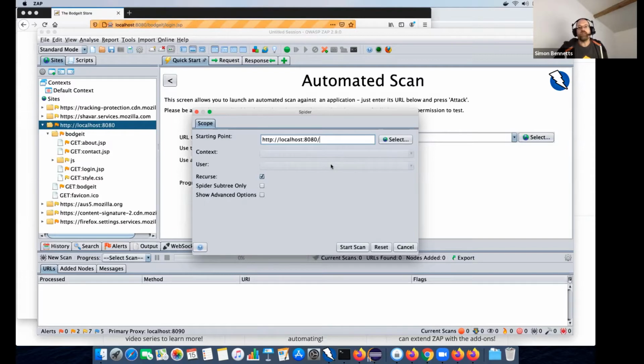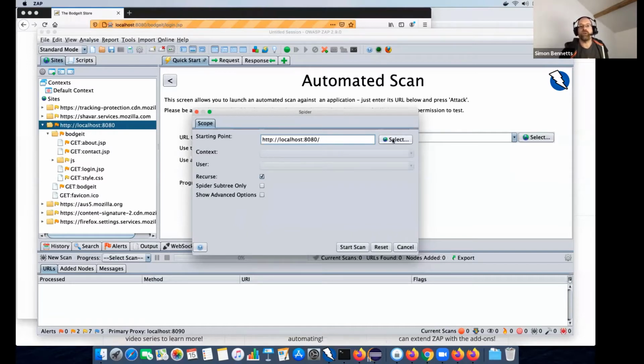We also have a pull-down option for the user. This is only available if, one, you've chosen a context, and two, you've got any users in that context. We then have an option for recurse, and this is basically the URLs we're seeding the spider with. So at the moment, if I use the localhost starting point and I don't recurse, then we would only seed the spider with those URLs.